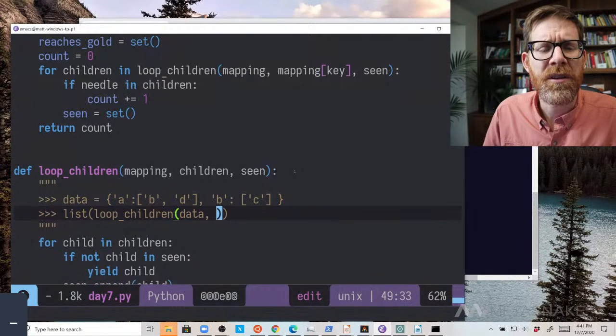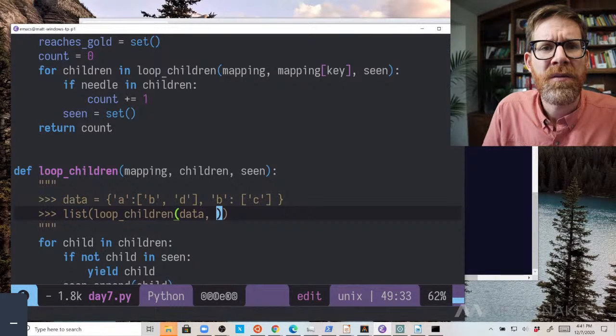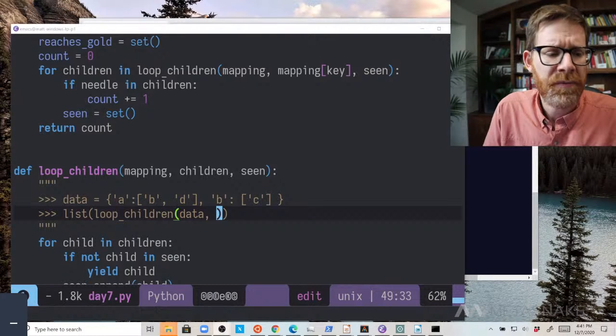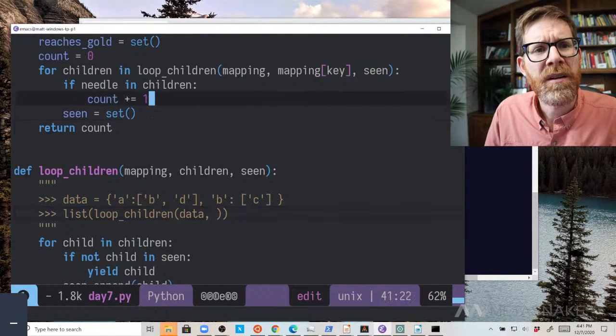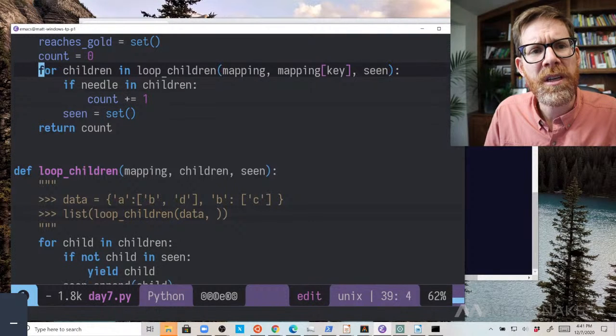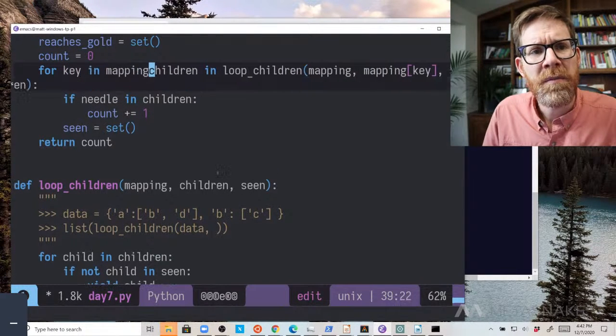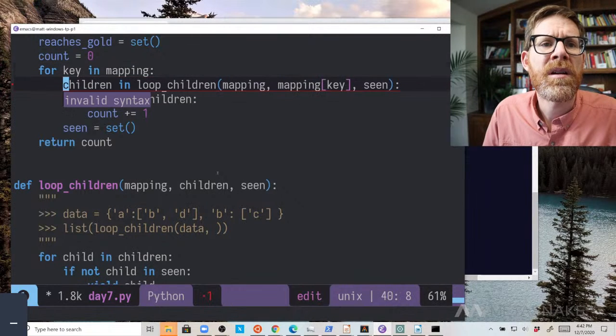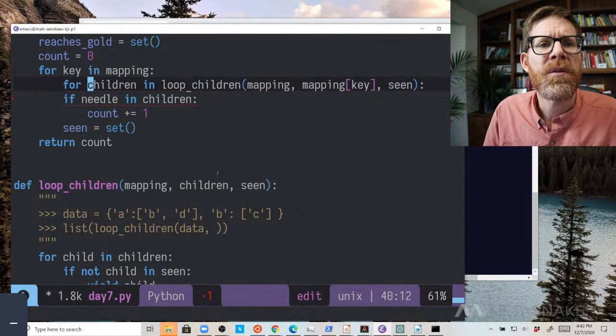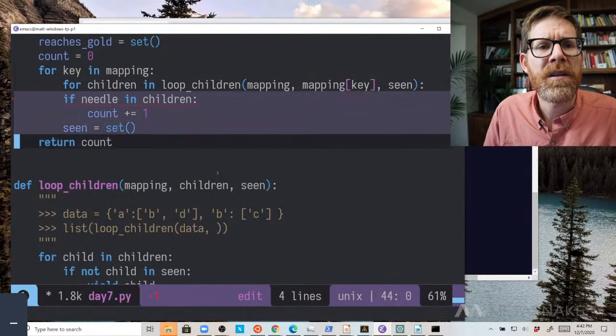So here's loop over the children, and we want the children, so this needs to be for key in, for children in that.